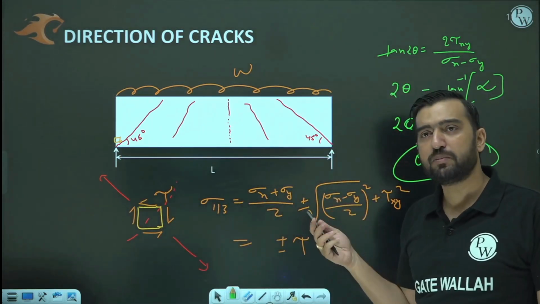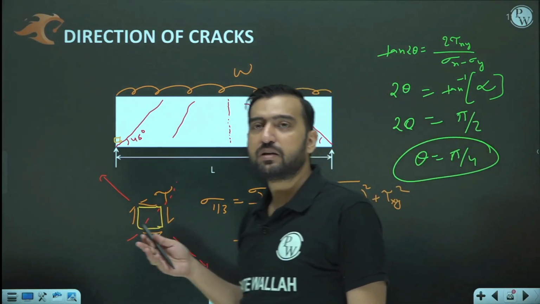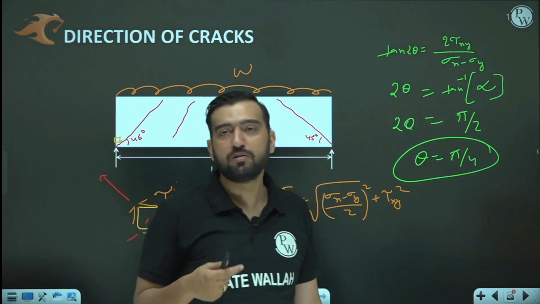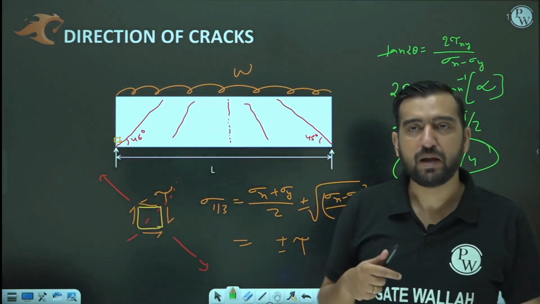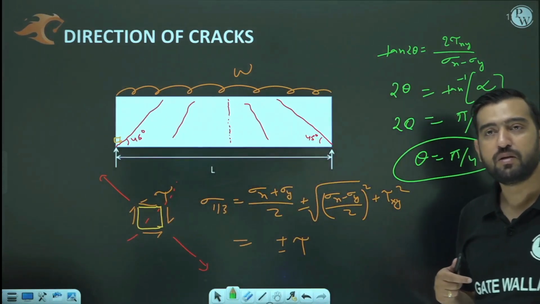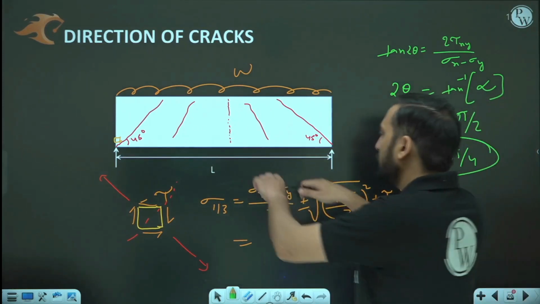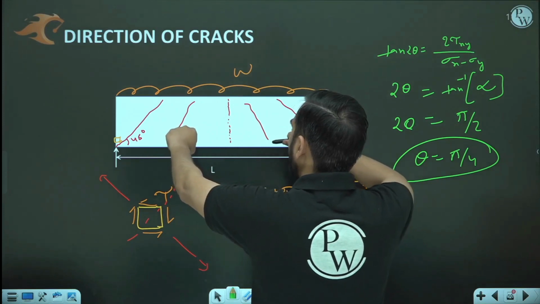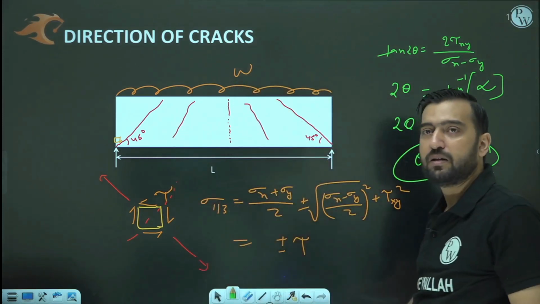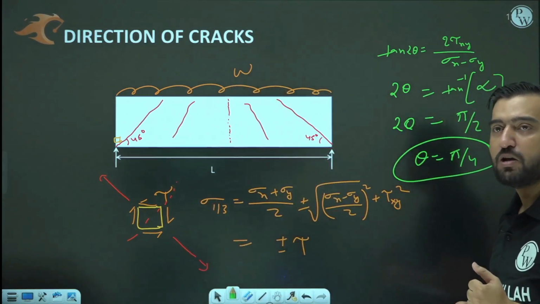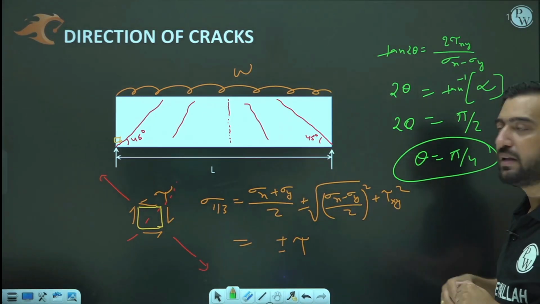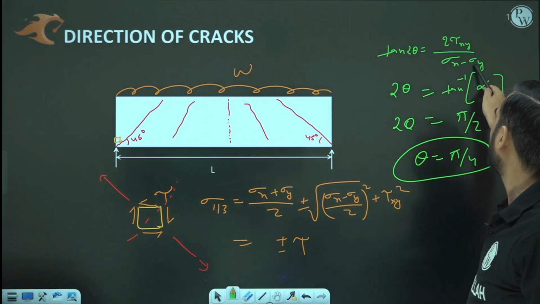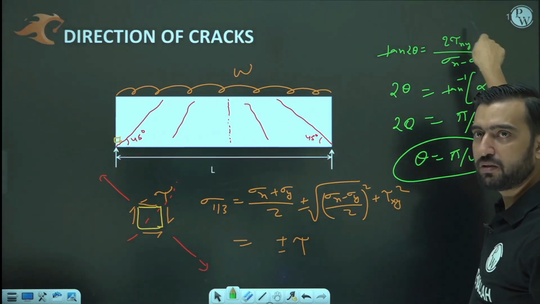You also know that the planes of principal stresses contain no shear. So the values are going to be plus sigma and 0, which is also quite clear. It is going to tear, to extend like this, so the tearing would be vertical. Mathematically also, if you want to justify this 90 degree angle, tan 2 theta is 2 tau xy upon sigma x minus sigma y, so this is going to be 0.